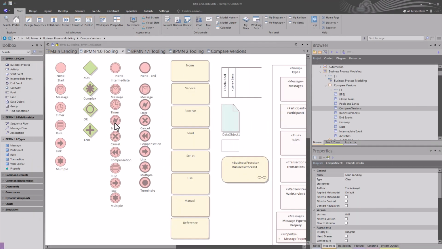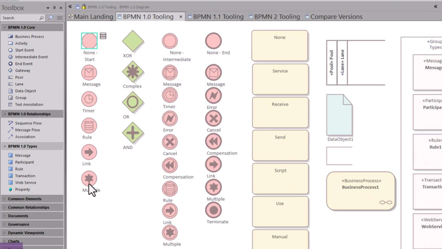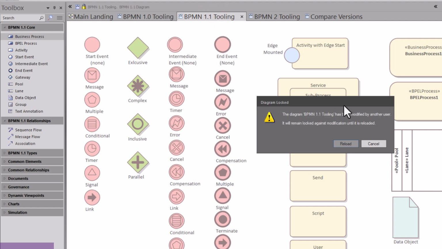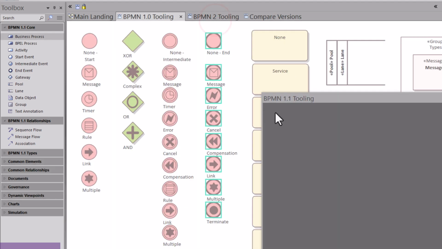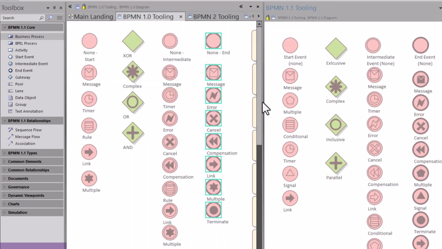So let's talk about the events first, and then we'll get into the activities, other, and then types. So you can see on the very first column here, I have start, then I have gateway, then I have intermediate events, and then I have end events or termination events, or they're simply called end events. And so when we're looking at 1.0, and I'm going to take 1.1, just kind of drag it just to the right of this. When you're looking at the elements themselves, familiarize yourself with the icons, because you're really going to count on these when you're using BPMN or when you're doing business process modeling.